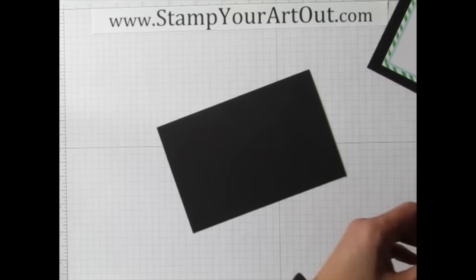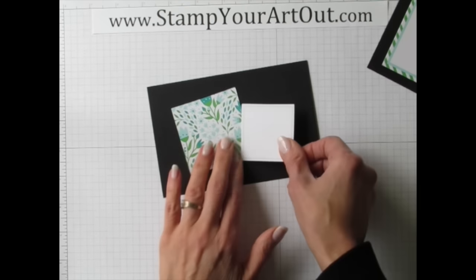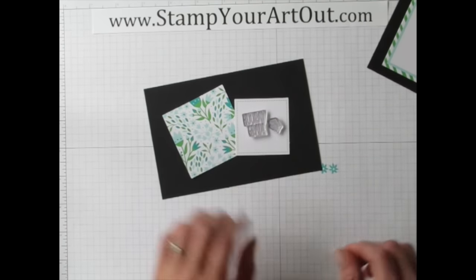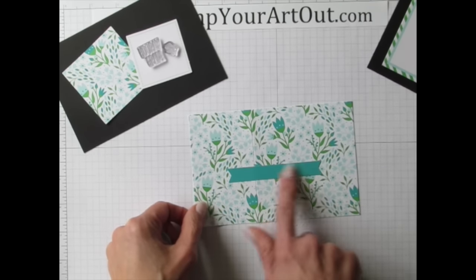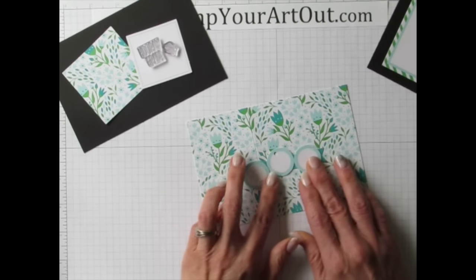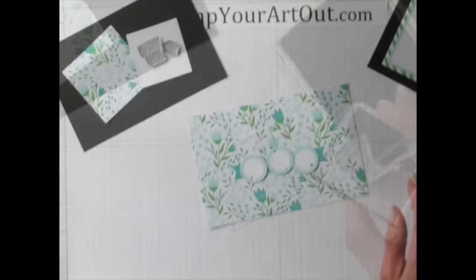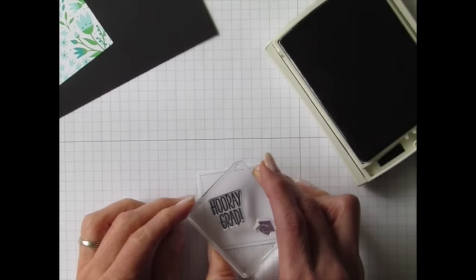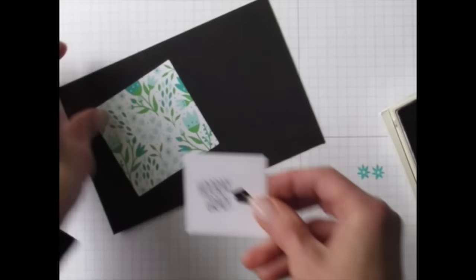The next piece to decorate: grab one of the square card pieces from the kit — the ones that layer over each other — but instead of layering them we're going to fill up that space and stamp it with 'Hooray Grad' and a graduation cap. For the last piece, I cut down one of the floral envelopes, stuck down a Bermuda Bay sticker, and arranged the little tags along a banner. I've mounted two stamps on my block, inked up 'Hooray Grad' with room for the hat to the right, and I'll mount that title on with dimensionals.